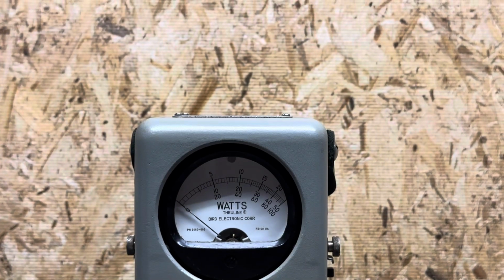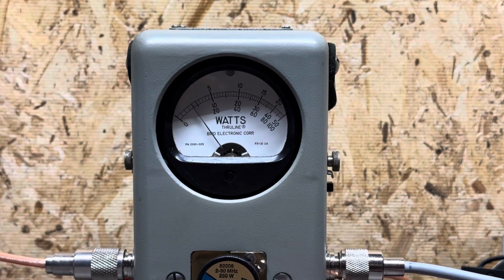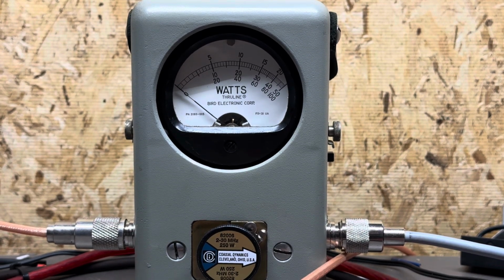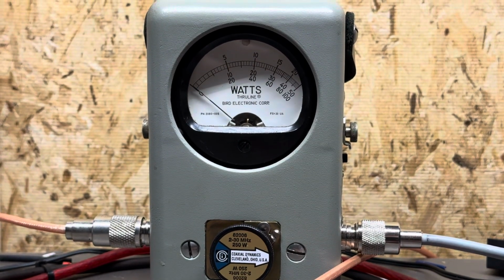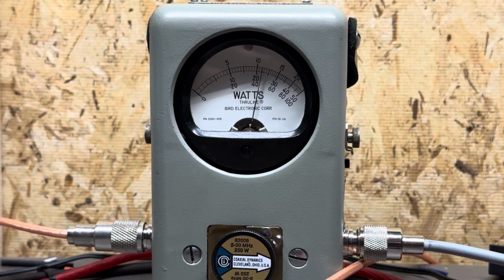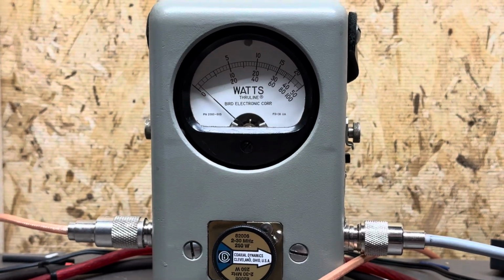Anyways, we'll flip back up here to AM. High power. Oh, hold on one second. We actually turned the peak kit off. Let's turn it back on. Yeah, there we go. Audio, radio, audio. 110, 115 peak.